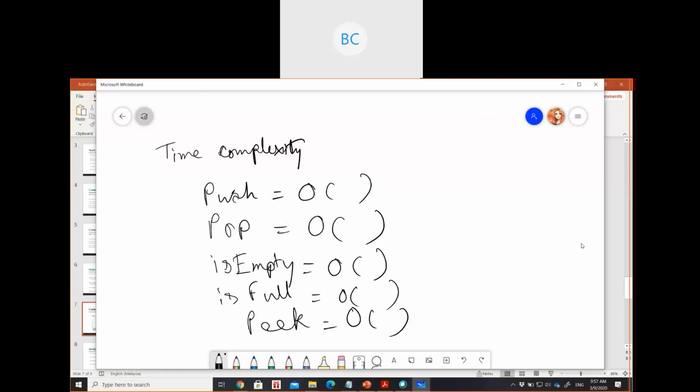Just tell me about push. What will be the time complexity for push? You are adding an item. What should be the complexity? You said O(N). Okay, others?